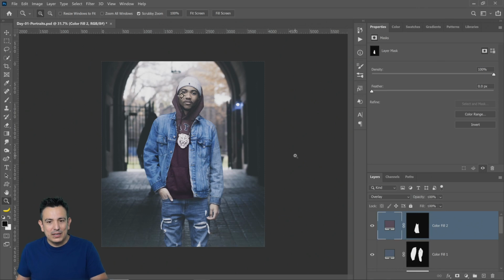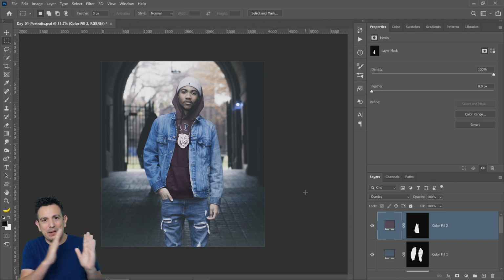I have about 1 minute, so I just want to mention that in your projects now for the Daily Creative Challenge is to take your photos and try to neutralize the image, try to make the colors of the articles of clothing pop, try to get the right skin tone so that they look realistic, use the black and white adjustment layer to control the brightness and darkness of the items in the photo just to make them stand out more. And I look forward to seeing on Discord how you improve your portraits. What you can do is when you're done, maybe have a side-by-side before and after so that we can see what the original photo looked like and what you did to it to enhance it.